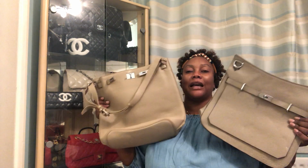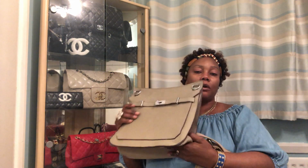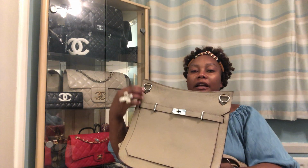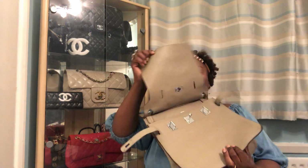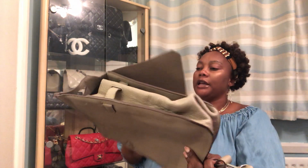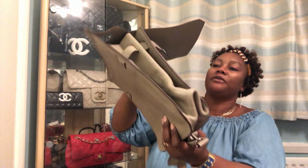So these are the bags that I thrifted, and this one is called the Jaspia bag. Hermes calls this bag Jaspia. It's supposed to have a key and like a lock holder. It didn't come with it, so it opens up like this. Let me just put this one down. So it's got a flap, and it's got a strap, a beautiful strap, and it's all leather inside. It's got that Hermes logo there, silver hardware.